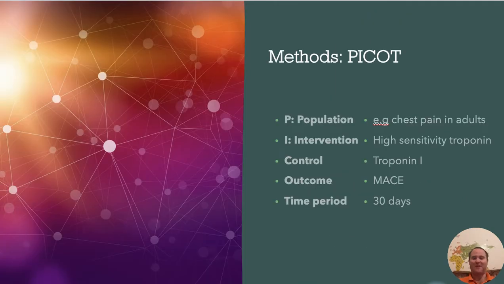Whilst the background and introduction to a paper gives a good idea of why a particular study has been done, ultimately the strength of a paper rests upon the quality of its methodology. Not unlike studies of a therapy, we're interested in whether a Peacock-style question has been asked. So, for instance, in adult patients presenting to an emergency department, is high sensitivity troponin I superior to a standard troponin I in the diagnosis of a major adverse cardiac event in the time period of 30 days?